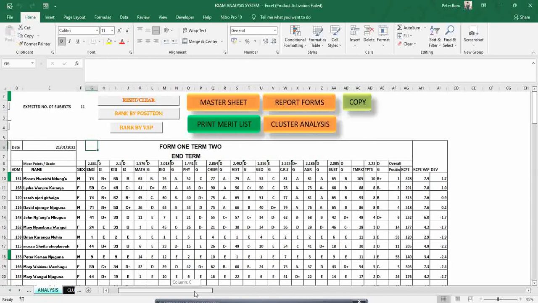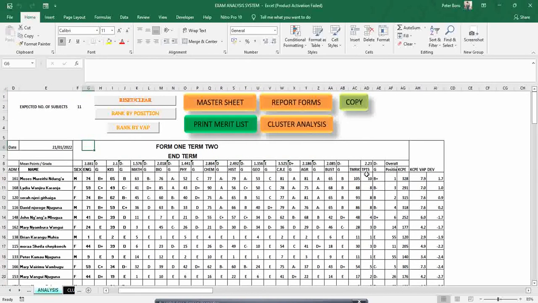So you can see these are the points that the student has got in this exam. This is the total points. So for example, this student has got 10 points out of the possible 12 points. Now we compare this against what the person got in KCPE. This is the VAP for the KCPE. So we compare the two. We take the current and then you minus what the student got in KCPE. The difference will tell you whether the person has done well or maintained, or maybe done very poorly.